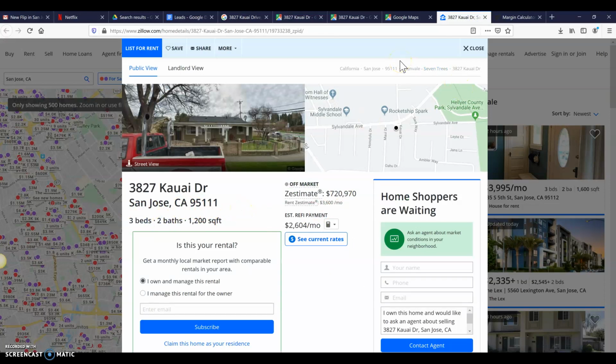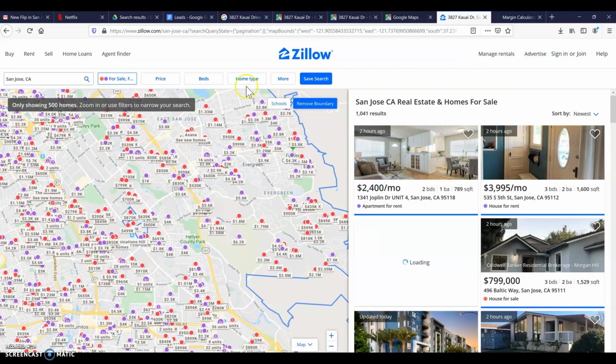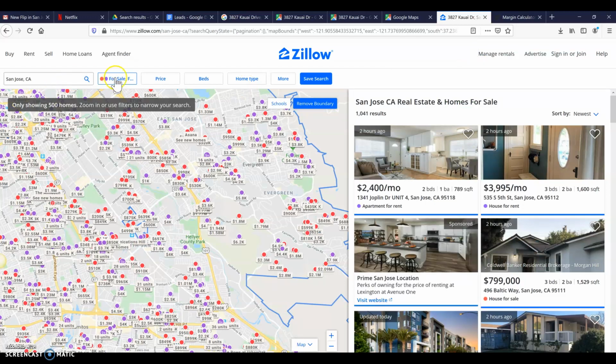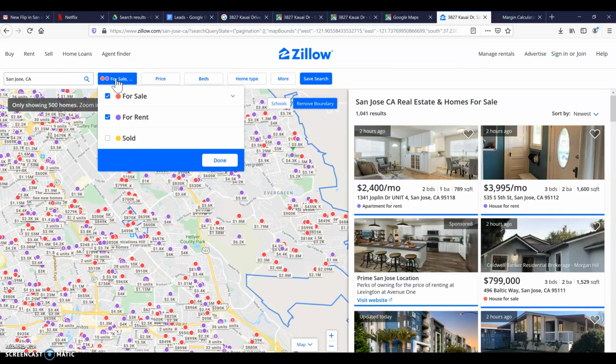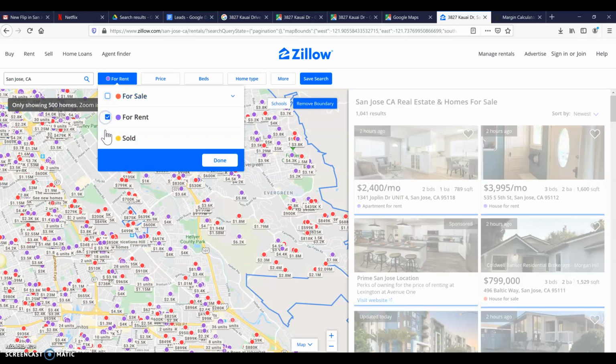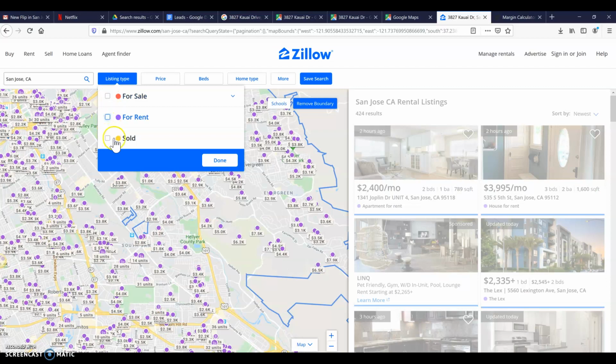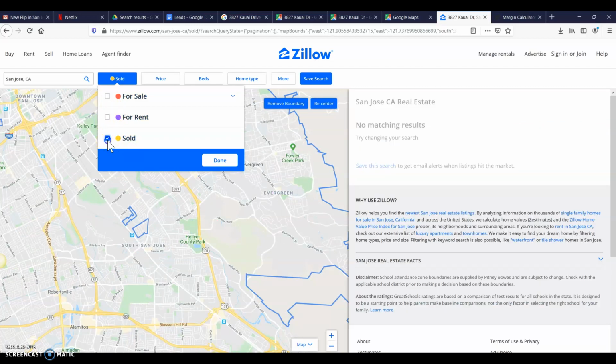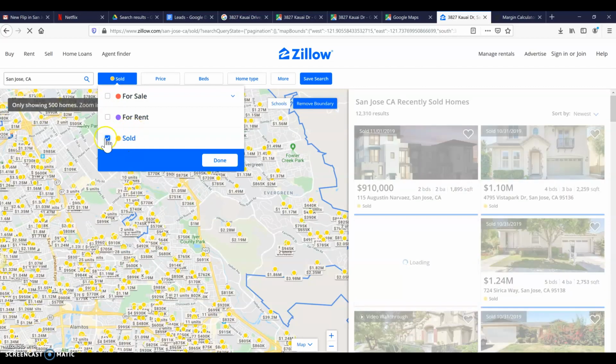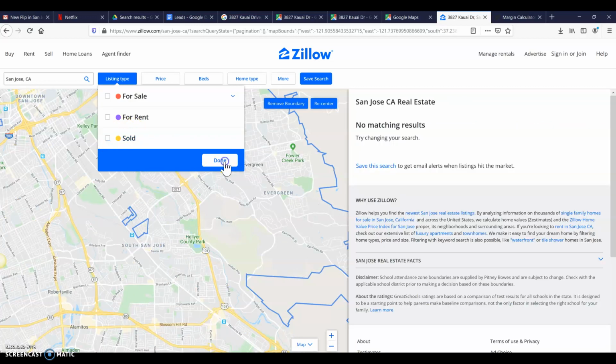So now we're going to start running comps on this, okay? We're going to start fresh. This is pretty much the first thing you want to do. Click on this box, unclick for sale, unclick for rent. If anything is clicked, unclick it. We want nothing in here. Done.